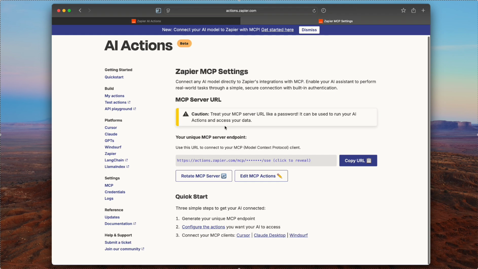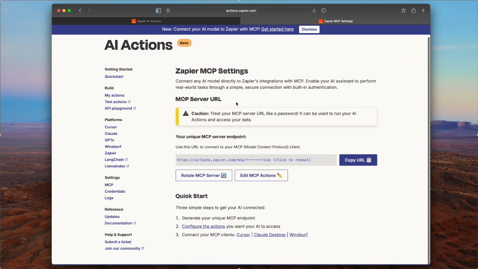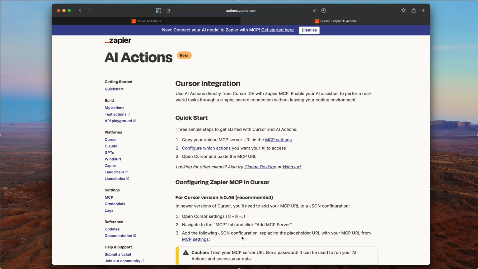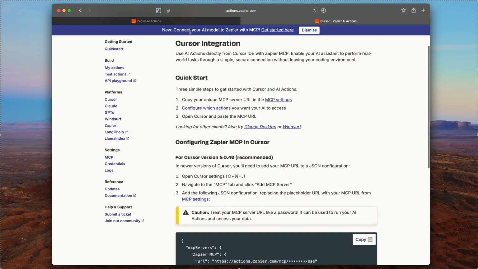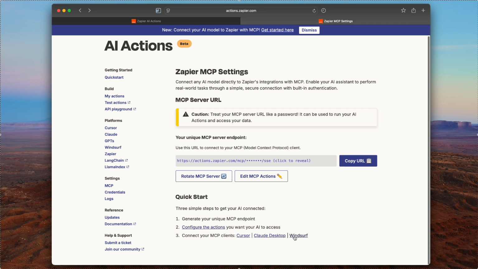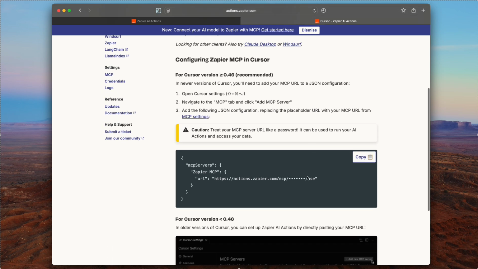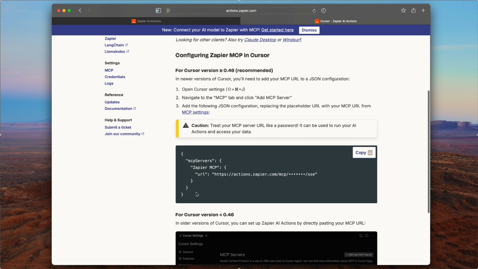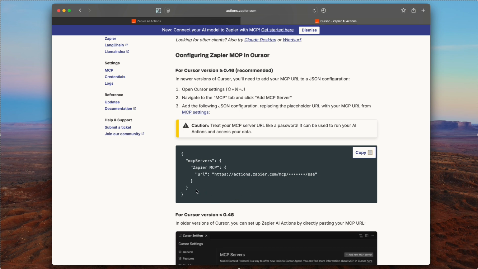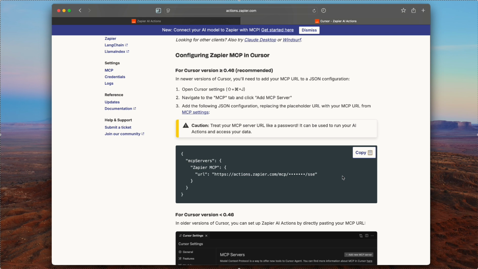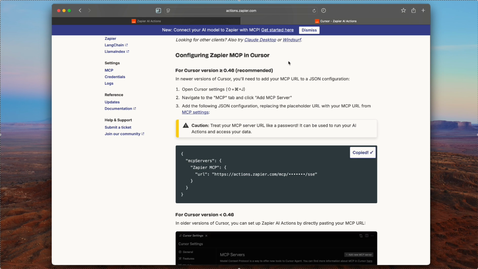Once we're back in the main page of Zapier, we are gonna go ahead and click on Cursor. Keep in mind you can also do this with other platforms like Windsurf or Claude Desktop, but we're gonna choose Cursor. All right, so pretty much what it's doing is creating an action for the LLM to access. If you know how AI agents work, this is telling the AI agent, if you need to do this, call this code. So it's like an API. Okay, so we're gonna go ahead and copy right now.